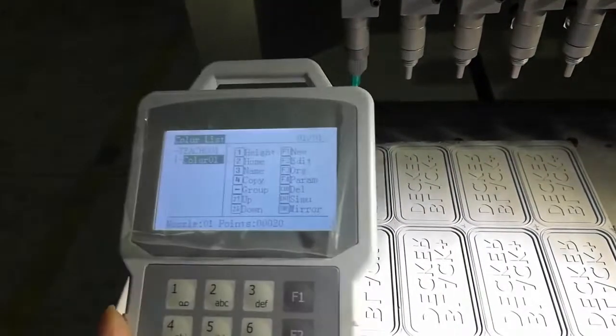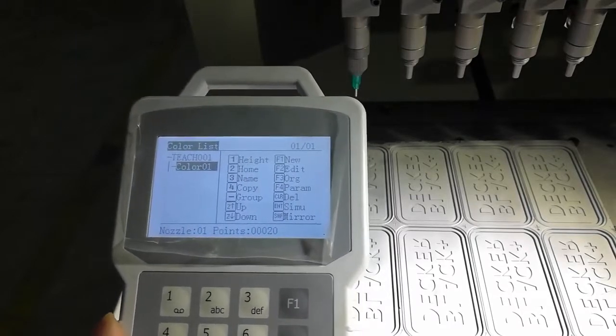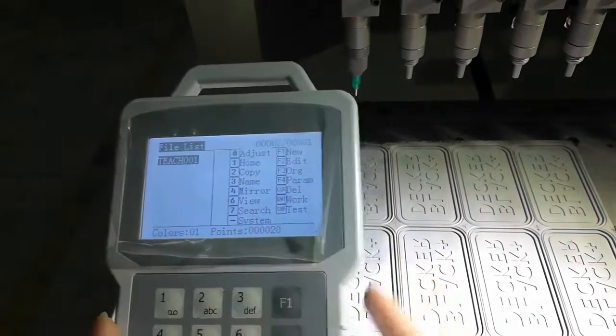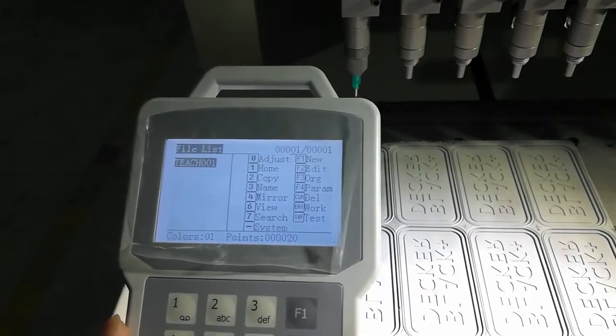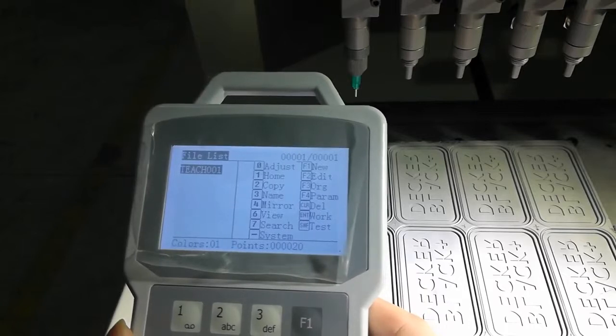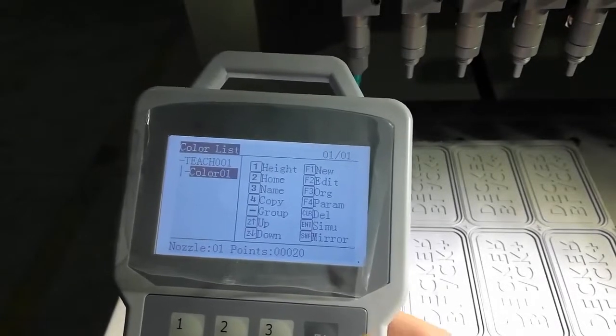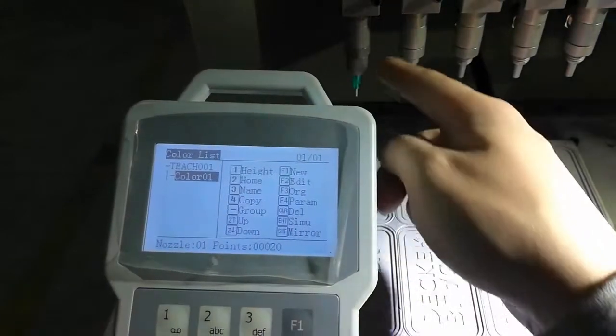Okay. So when we finish the programming, you can test. When you press escape, it will come back to the file list. And if you want to edit again, you press F2. F2, it will come back to the color list. And you can test here, test whether the nozzle works well.